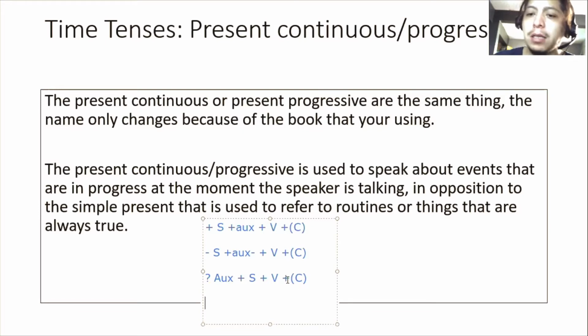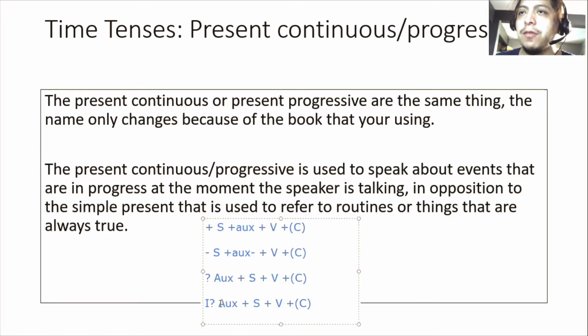How do you ask information questions? If you have an information question, it is exactly the same. It is exactly this: subject, auxiliary, verb, and complement. Sorry, auxiliary, subject, verb, and complement. It is exactly the same, but the only difference is that instead of starting with the auxiliary, you need to start with something called a question word. The question word is, you know, what, which, when, how often, how much, etc.